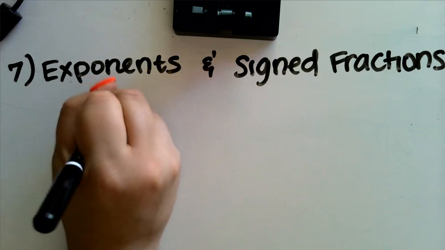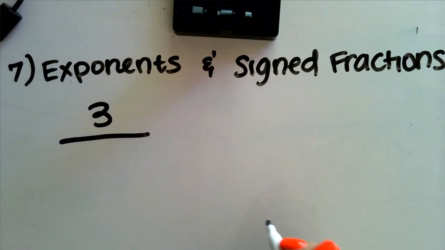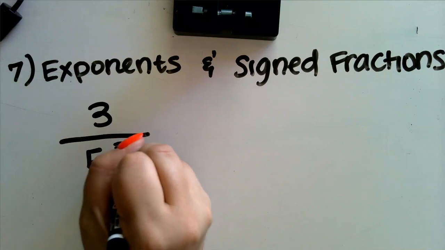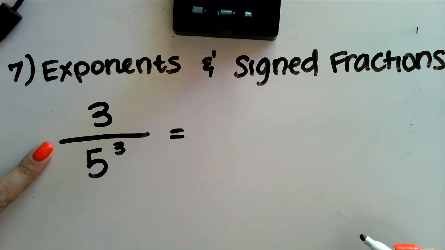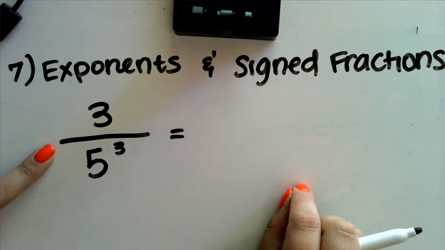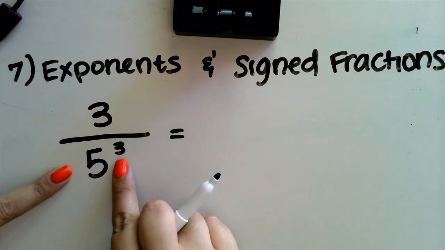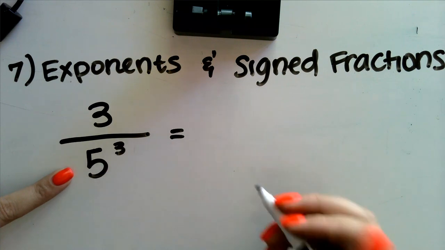And our first problem is going to be 3 over, or divided by, 5 to the third power. Okay. We know that this is a division sign. Anytime there's a fraction, that's the same thing as a division sign. So thinking about our order of operations, this D comes in later on in our order of operations. But down here, I see that there is an exponent that I need to deal with, and E comes in second in our order of operations. So that tells me that I need to first deal with this exponent, okay?